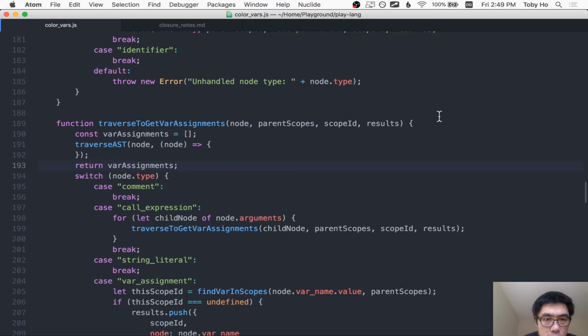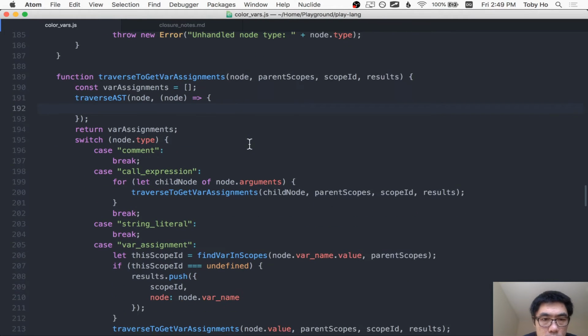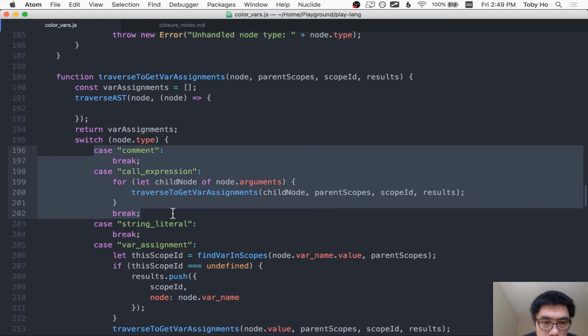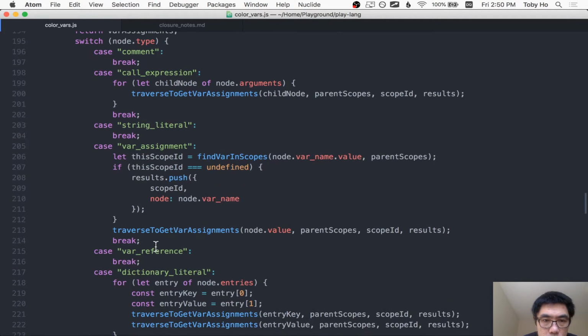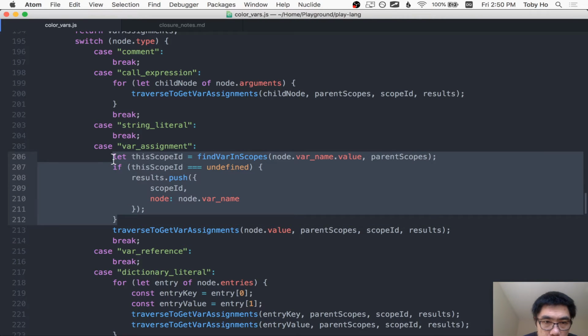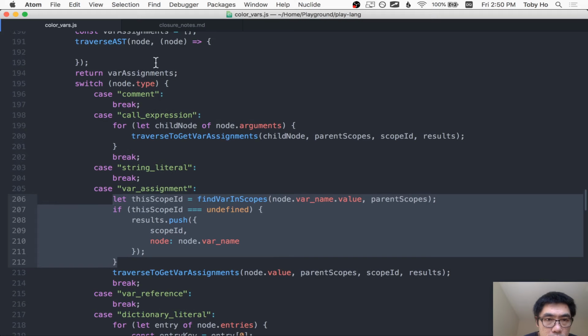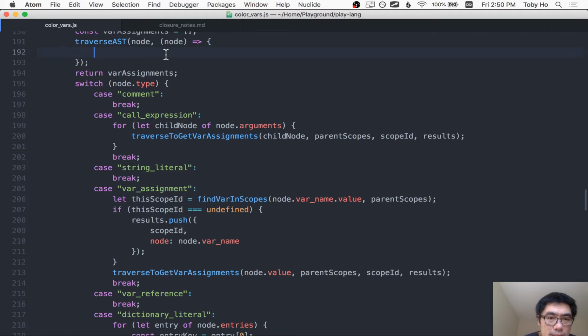Okay, now the key is the logic in here. This logic is all just traversal logic, which already is in here. I am looking for the specific logic that is relevant for this one, and that is if the node is a variable assignment type.